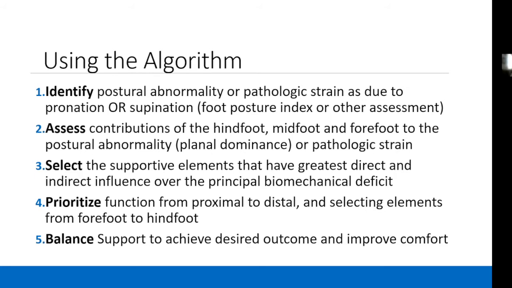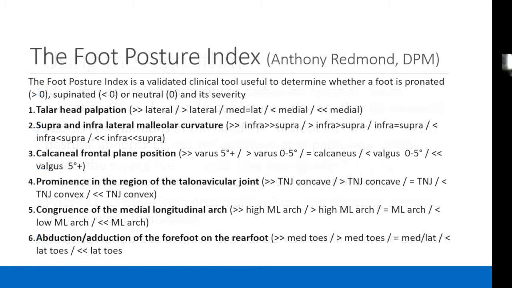And so sometimes we try to gain advantage over more proximal prioritized function by sacrificing, in a sense, position or range of motion in more distal function in order to gain that advantage. And lastly, to balance the support between the supportive elements to achieve the desired outcome and improve comfort. And I'll talk more about that later as well.